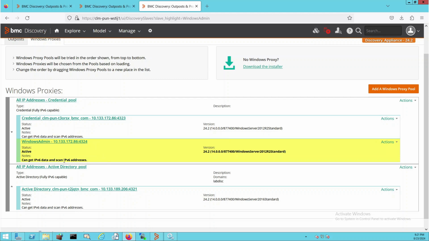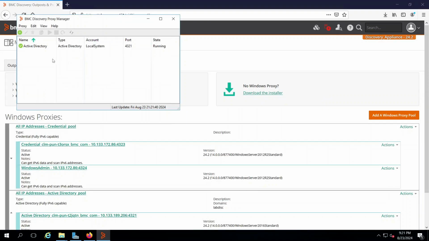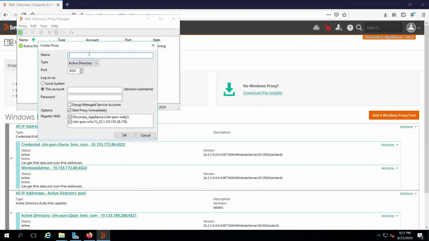Now let's do the same for the AD proxy. This is our AD proxy. So let's click on add. We're going to say domain admin. The account that I'm going to use is a domain admin account, but we will try to add and we'll see if we encounter any issues.